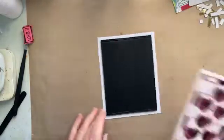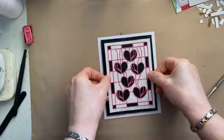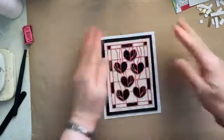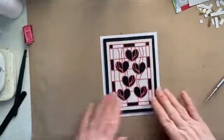So that's going on here. Don't know what somebody's doing outside. I don't know if you can hear that.